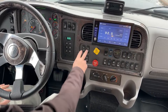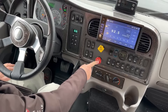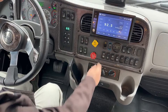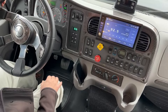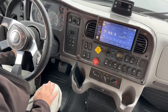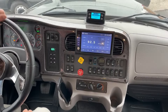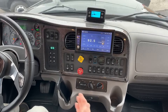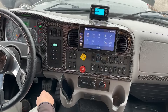There are window buttons, mirror heat, locks for storage compartments, parking brake, and an air brake control for your trailer — if you're pulling a trailer with air brakes, here's where you'd push to disconnect. There's a two-speed engine brake with high and low settings, and a light test function that goes through and tests all your exterior lights. The OnGuard collision mitigation system has active braking — it's not going to completely stop you, but if it senses traffic you're coming up on it'll start to slow you down, hopefully waking you up enough to stop yourself before an accident.